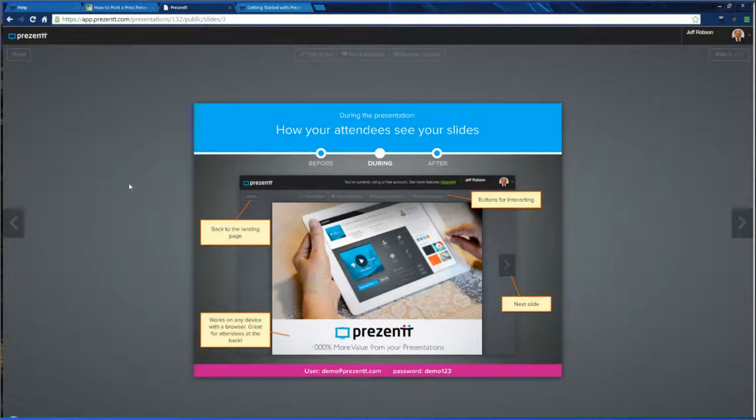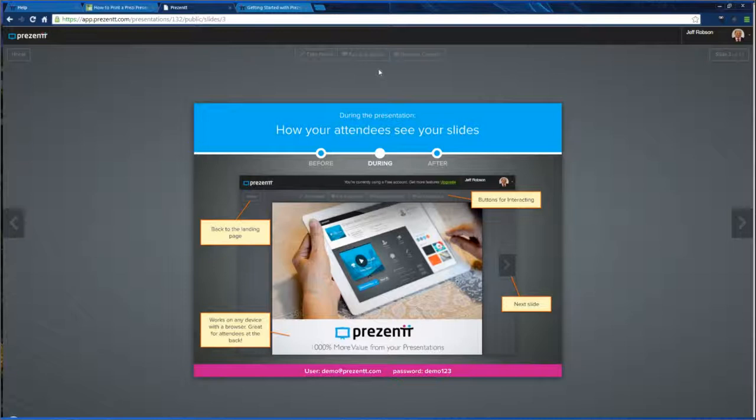Now, attendees can view your slides anonymously, but to take notes, to download any of the materials, or to interact in some kind of way, they will need to enter their name, their email, and a password. What we suggest is setting that up right at the start as part of the normal housekeeping, and it's critical that you pause and give your audience some time to log in. We talk more about this in the video about maximizing Prezentt, so take a look at that one.